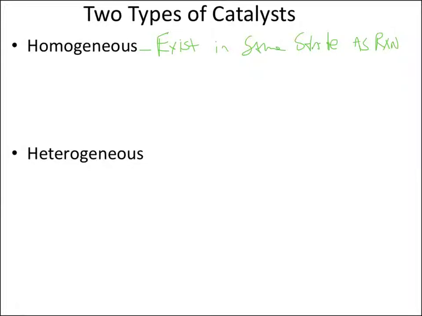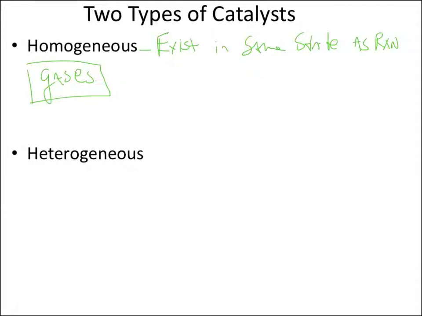And so for this, like say all my reactants are gases, right? That means that my catalyst would have to be in the gas phase. If all my reactants were solids, my catalyst would be in the solid phase. If all my reactants were aqueous, then my catalyst would be in the aqueous phase. What homogeneous means is it's just going to be in the same state of matter as my reactants. And so normally there is some direct interaction, either through collisions, it's helping orient the molecules correctly, or it's transferring some energy to the molecules, whatever it may be, but that's how that particular catalyst works.